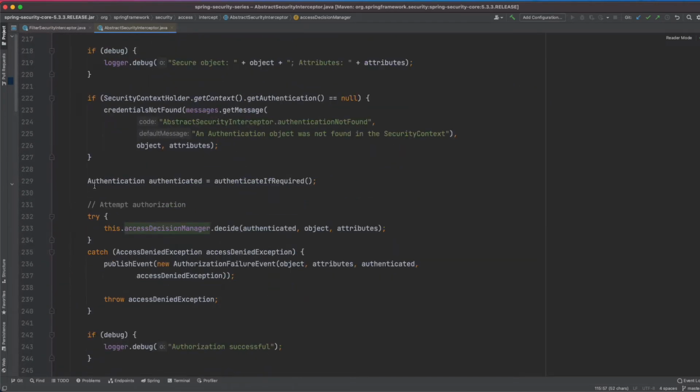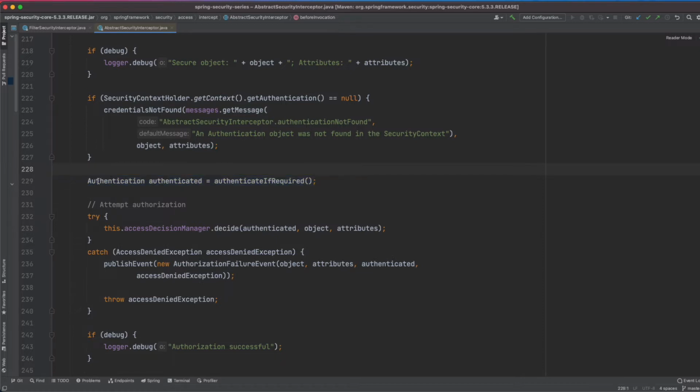All right. So if you see, this is where we get the authentication. Okay. So if there is an authentication error, you will never get to this step because there will be an authentication exception. So you will be redirected back to the login page, or you will get an error message. So let's say everything else is working fine. You provided your valid username and password, and you are authenticated.